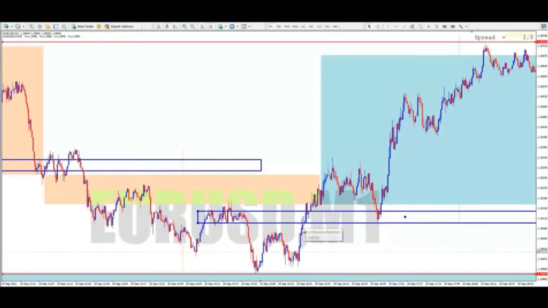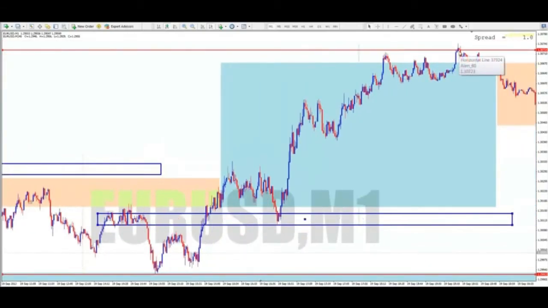You had price trying to reject from this supply. You'll see all these candles going up. They look like rejection after rejection, but they're not. They're actually consumption of all of the sell orders that were here, and you'll see the price failed to get back down here after this last candle and actually shot up. So there was a decision to fail, or a decision for the bears to fail here. So where price got back to that decision for the bears to fail, it just shot up. So right back up to the target, which was the origin of the move.